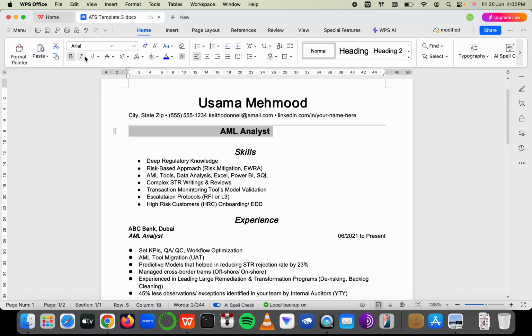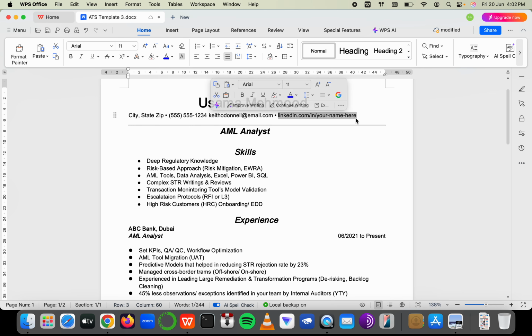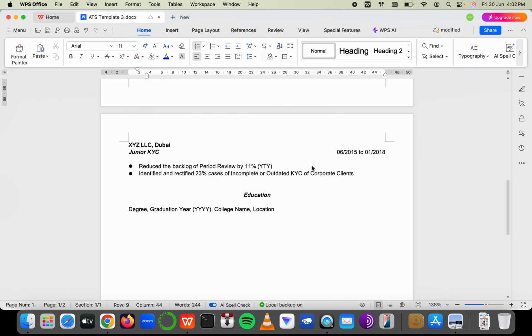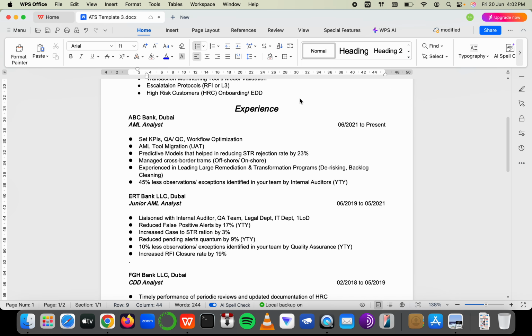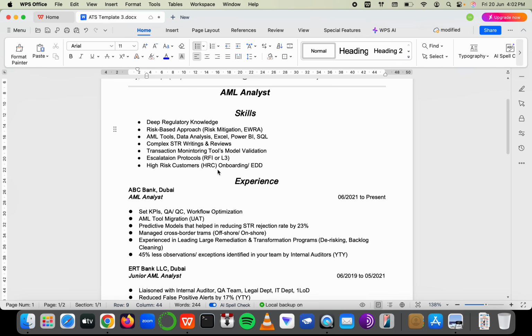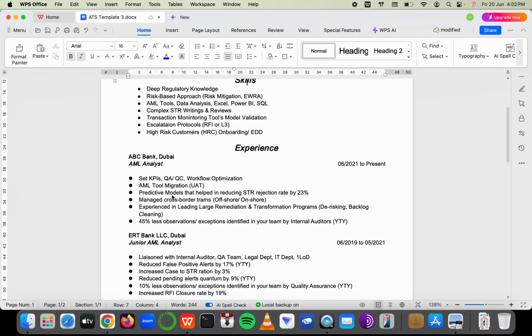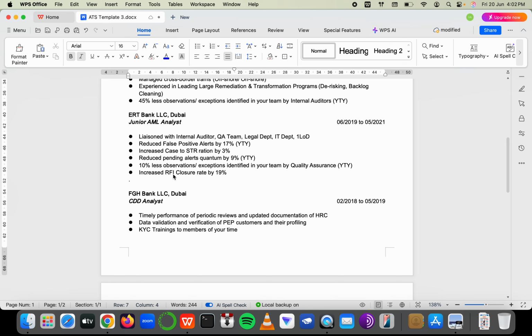Thinking about why it's not it. Okay, now it's italic. We're moving on. Next is, there's plenty of space available for the whole LinkedIn profile link as well. Okay, so you're not going to put in any graphs, tables, pictures, date of birth, or pronouns. You're going to keep the particular font that I mentioned. Keep the font size at 11, other than the headings, which can be 16 or 18. You're going to left align. Also make it simple, with clear titles. You will do this in the Word file.